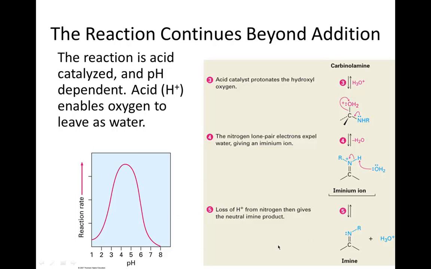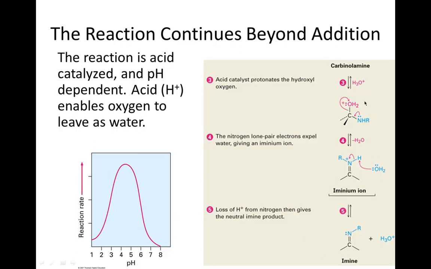And this is one of those things that I said we would go on past the nucleophilic addition reaction, and sometimes we would end up with a double bond. You notice we did that with the Wittig. We ended up with a double bond between the carbon and whoever the nucleophile was in the Wittig reaction. All of the nitrogen amine type reactions are going to end up with a double bond between the carbon that was originally the carbonyl carbon, and another atom, and in this case it's the nitrogen.